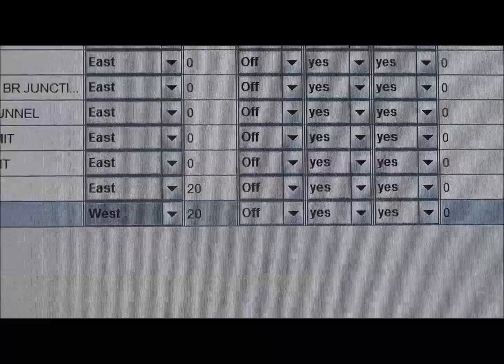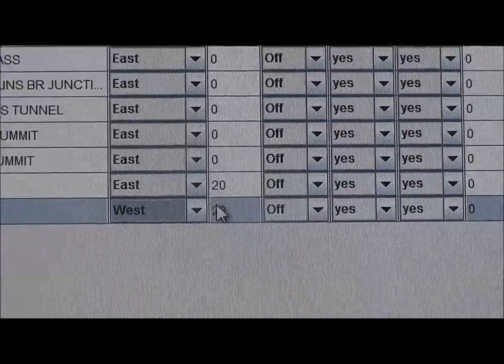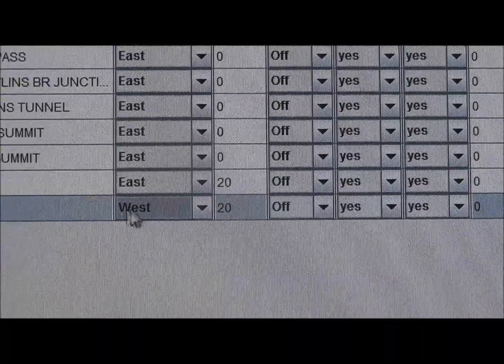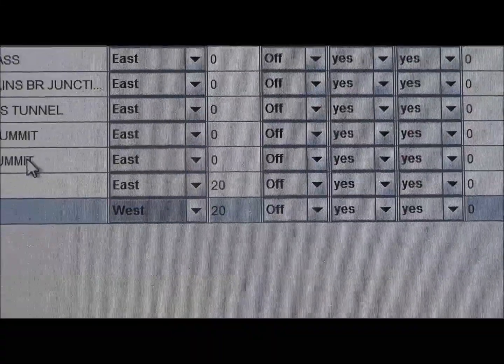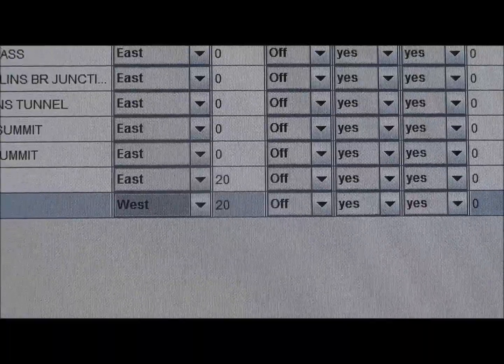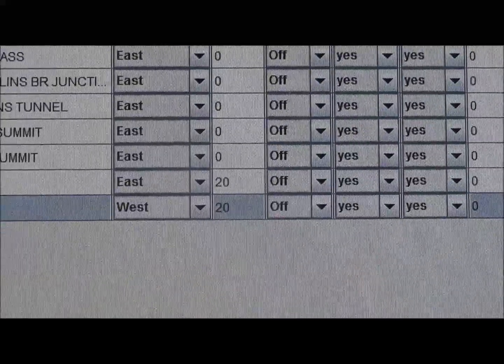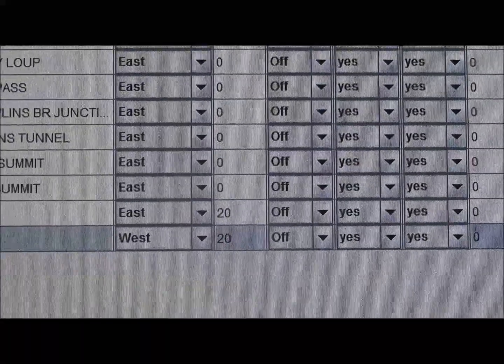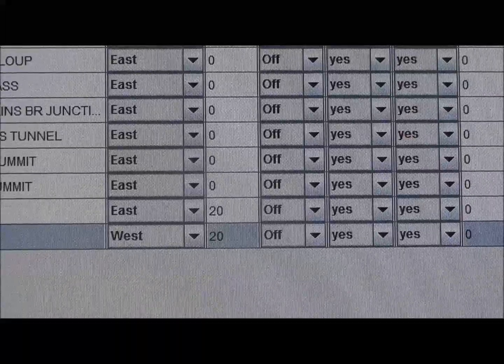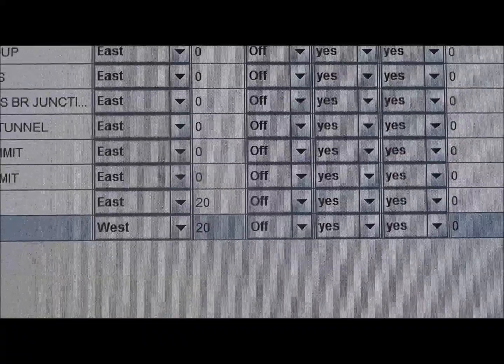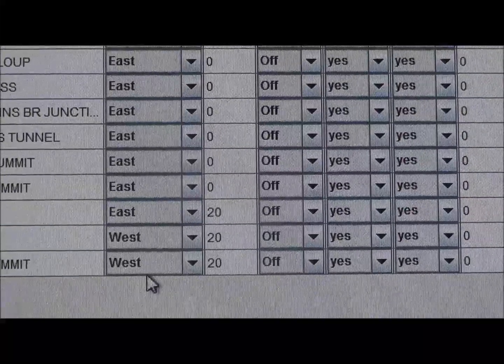So here we go. We've come to Apex. We made all our moves and everything. Now the program is telling you to go back west. First place going back west is East Summit. So you just repeat your steps. Going back, you have to find east. Okay, East Summit. So you add location, and it's west.